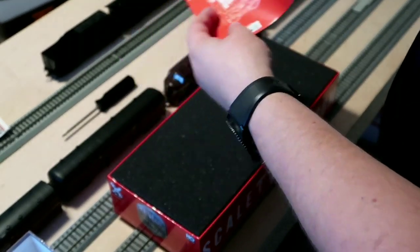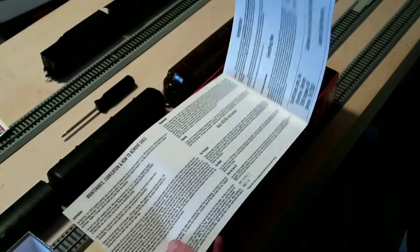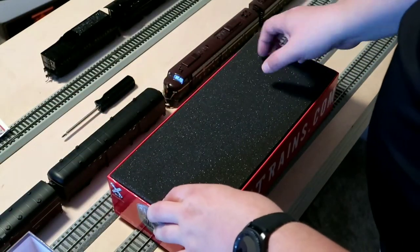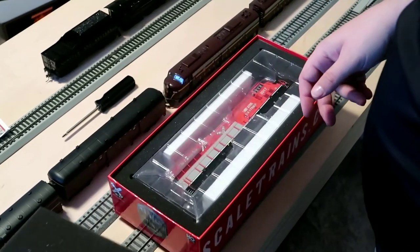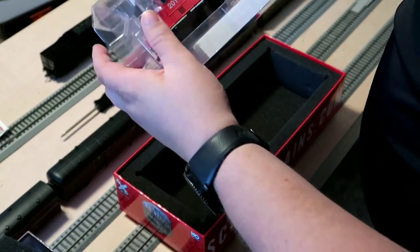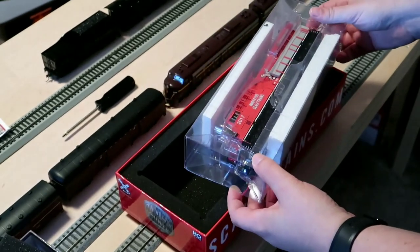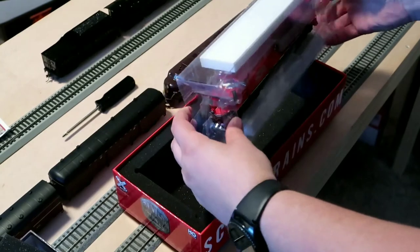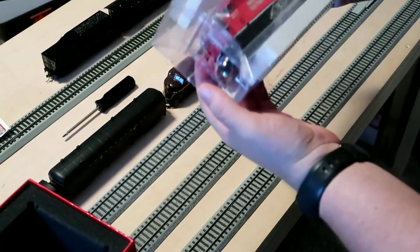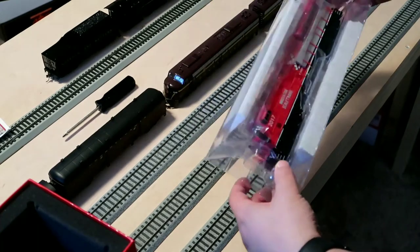In the box you've got your manual and CVs — very similar to the SD40 stuff. The foam is a bit thinner, and it's kind of the industry standard packaging these days for most locomotives. There's a sleeve that comes off and then the actual model itself. Looking at it here, I'm instantly falling in love with this red — it's a really, really bright red, almost like a neon red.